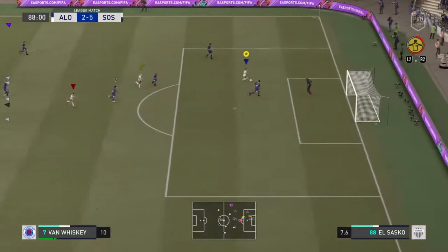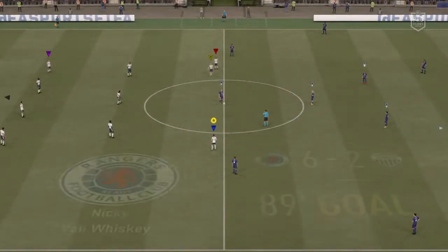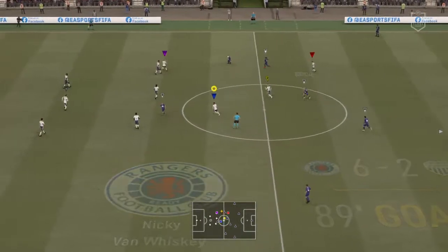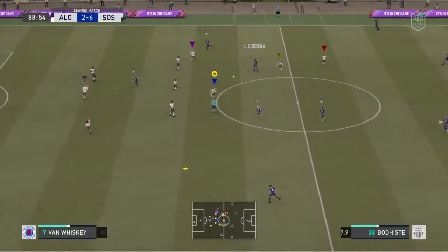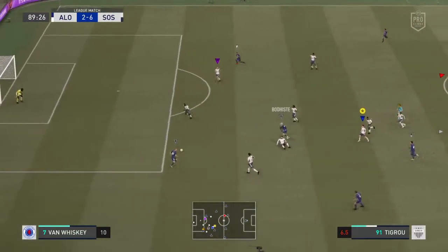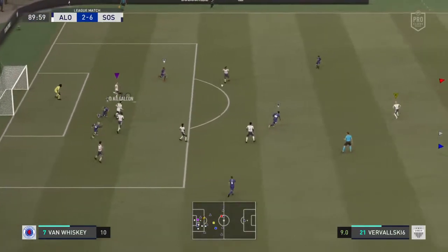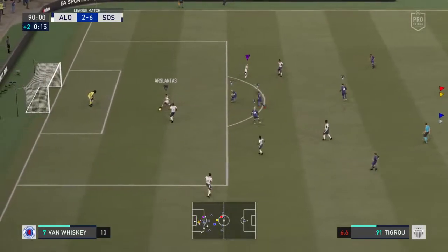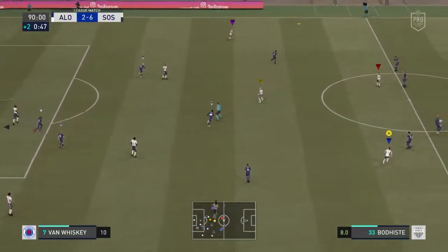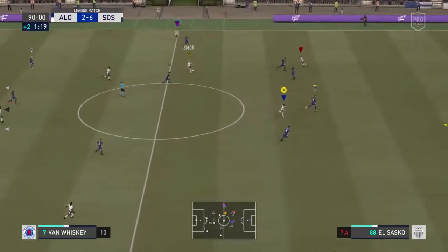And in with a chance! And he's only gone and made it a hat-trick! Well, when he's in this sort of mood, he's absolutely unstoppable. What a performance! Well, sadly, we have to conclude that this hasn't really been a contest, but all credit to any side. Well, last gasp defending, but brilliant defending. The referee has decided that 2 additional minutes are in order. Really showing off his wide range of passing skills.